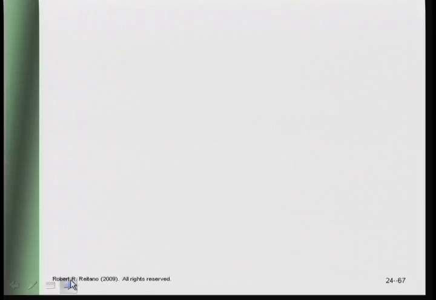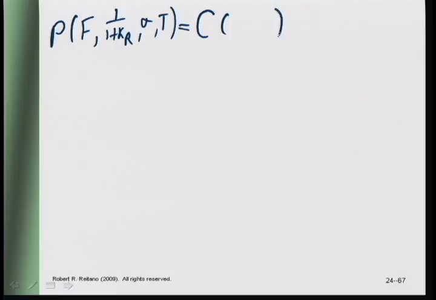So what that formula says is the price of a put on the forward with a strike of 1 over 1 plus KR, and we have a sigma and a T as usual. It's the Black price of a call with all the same parameters. We can go back to the call formula, and all we do is change the strike to 1 over 1 plus KR rather than have the original strike of K that we had.